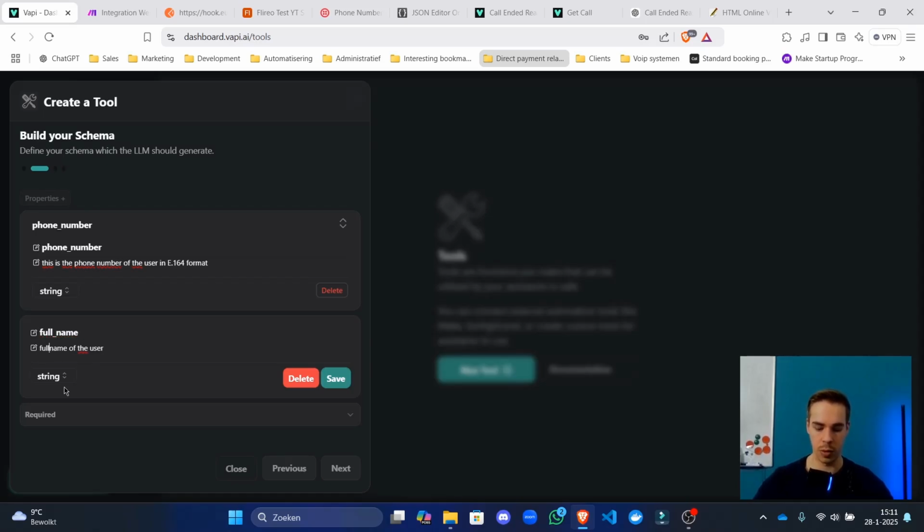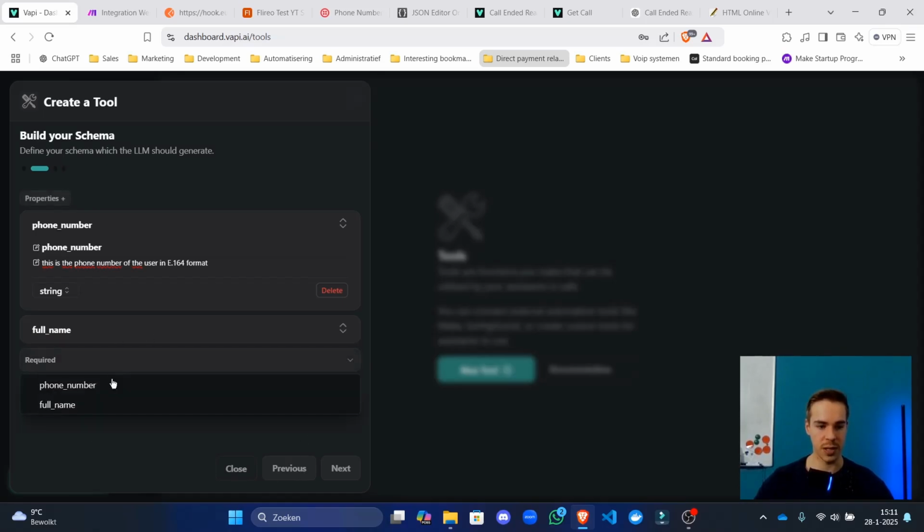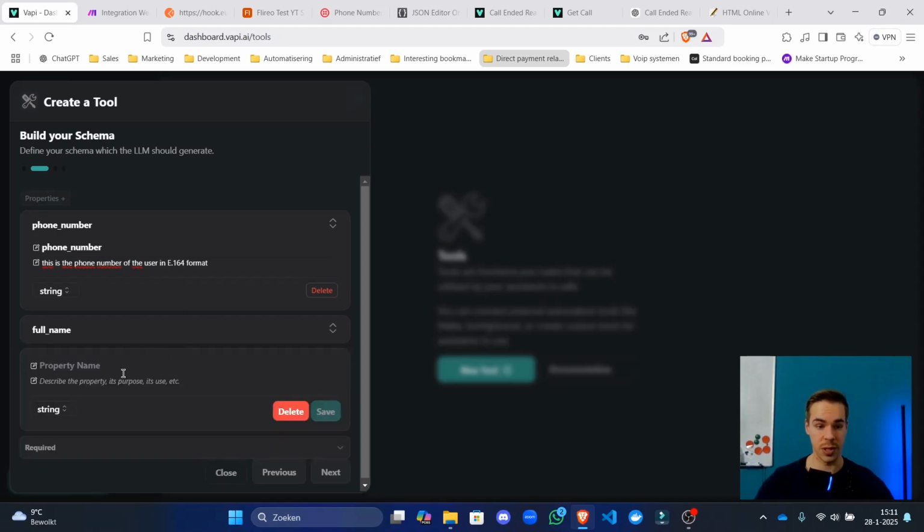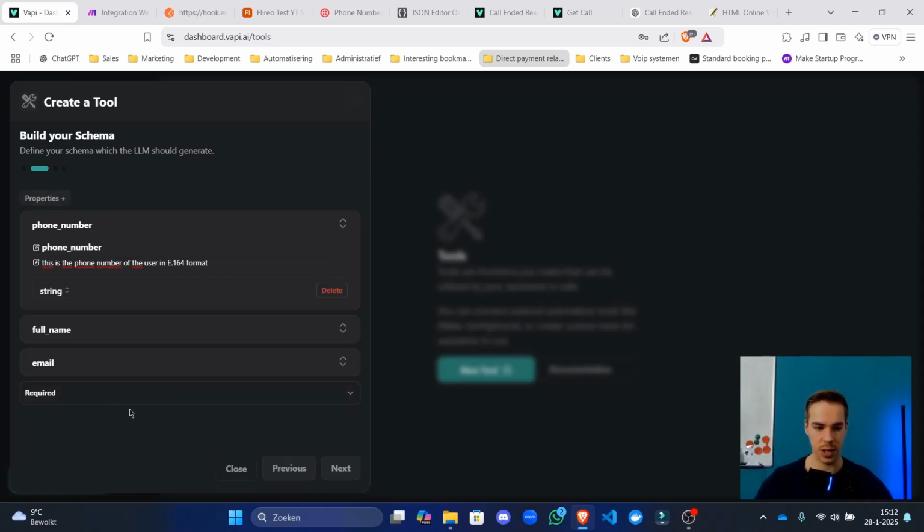Full name of the user. Save that, and then of course add properties, and then add email of the user. Perfect. Save. So phone number, full name, and email of the user. I think this is all we need.